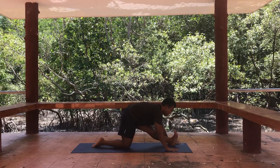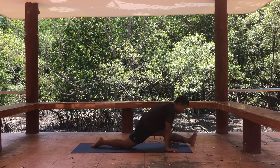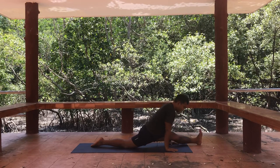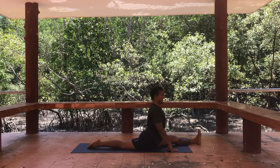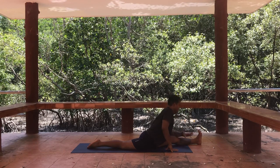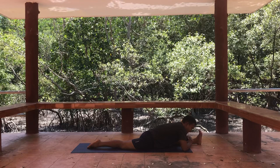Stay here or keep sending your left leg forward until you reach the maximum of your Hanumanasana practice. Feel free to find a block or pillow for support underneath your hip and keep your hips completely square. Find yourself staying up or folding forward if you reach the full Hanumanasana, for five more long deep breaths here. Breathe, inhale deeply, exhale completely.